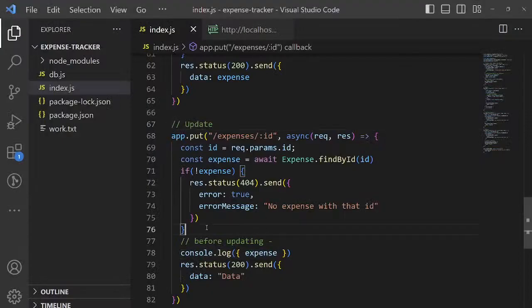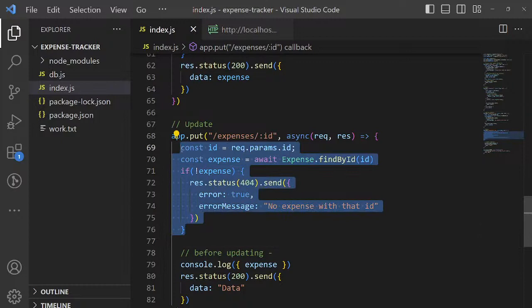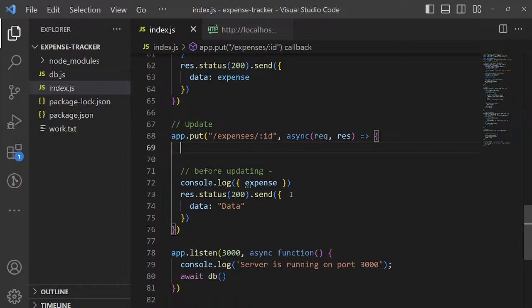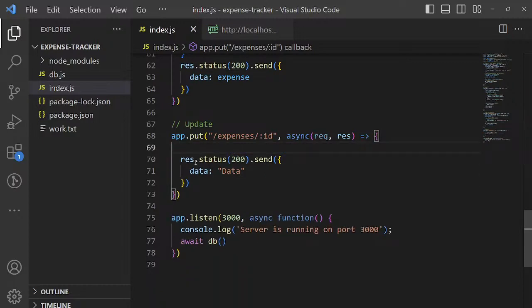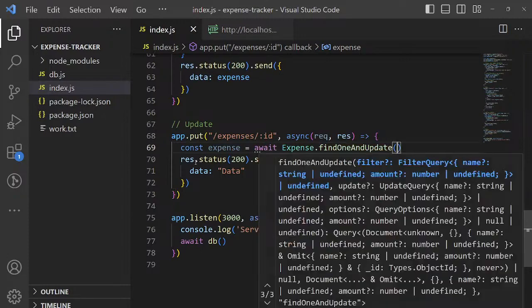So one of the things that we need is, we will say, our filters will be our body phases. So let me just remove this. We'll not need to find by ID, but we'll just say constant expense will be, let's wait, expense dot find one and update, which will need our filters.